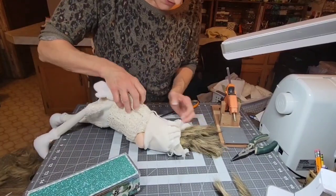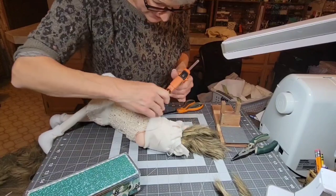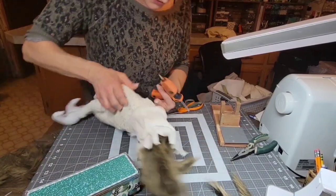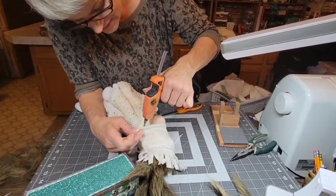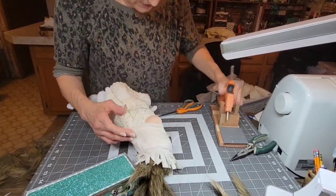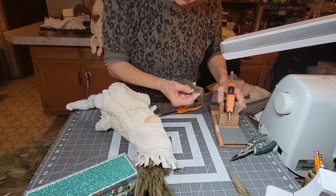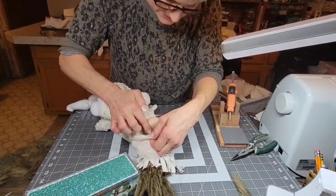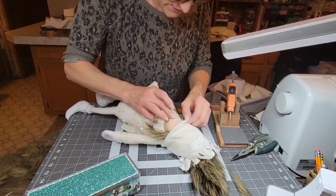And then roll her over to the side and then do the side of her hat. Don't do the front yet because we have to tuck her hair into the front. So just do up to the sides, right up by her nose. Take the little piece, put a little bit on and glue it right to her head alongside her nose, and then do the other side.